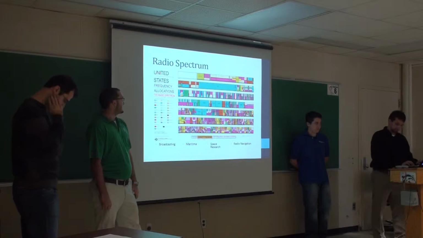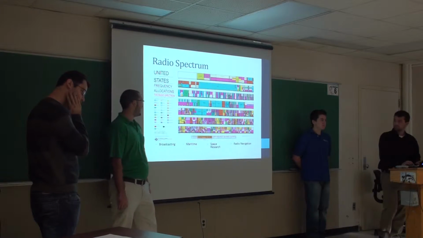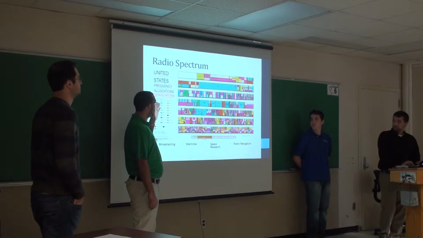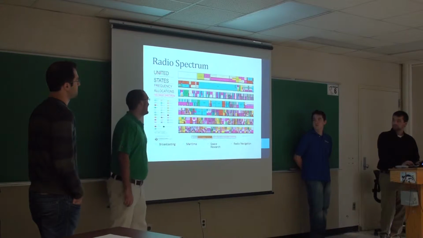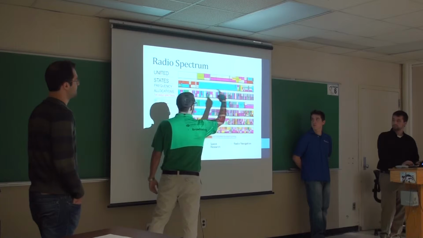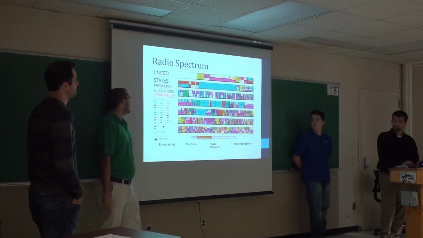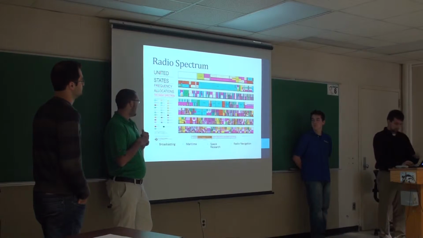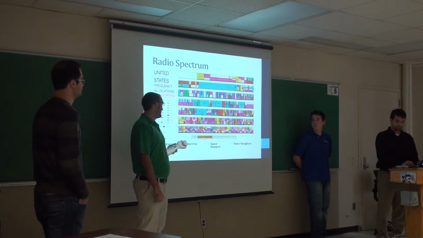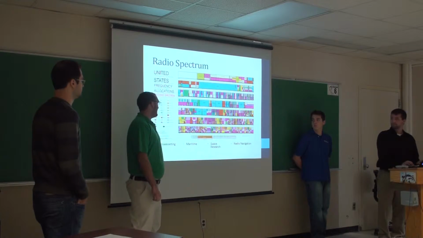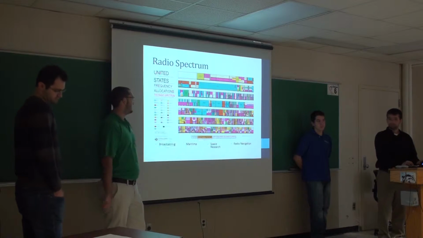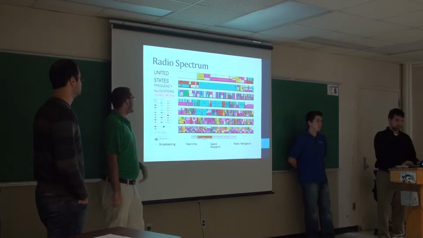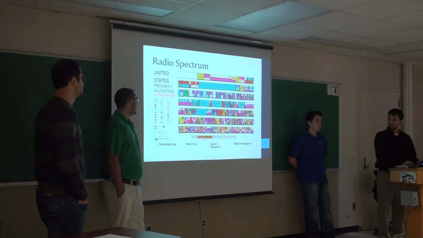So the radio band extends from 3 kilohertz typically to about 300 gigahertz. This chart here shows the United States frequency allocations in this range. So as you can see, there's a lot going on to it. Just for reference, this long blue band here is for broadcasting. It's the AM radio frequencies. There's FM radio, TV channels there. Other products that take up other bands are maritime, space research, radio navigation. And the government regulates all this. I know you saw in the last presentation that it's regulated by the government, so you can get fined if you have a product that uses one of these frequencies without getting in touch with them.